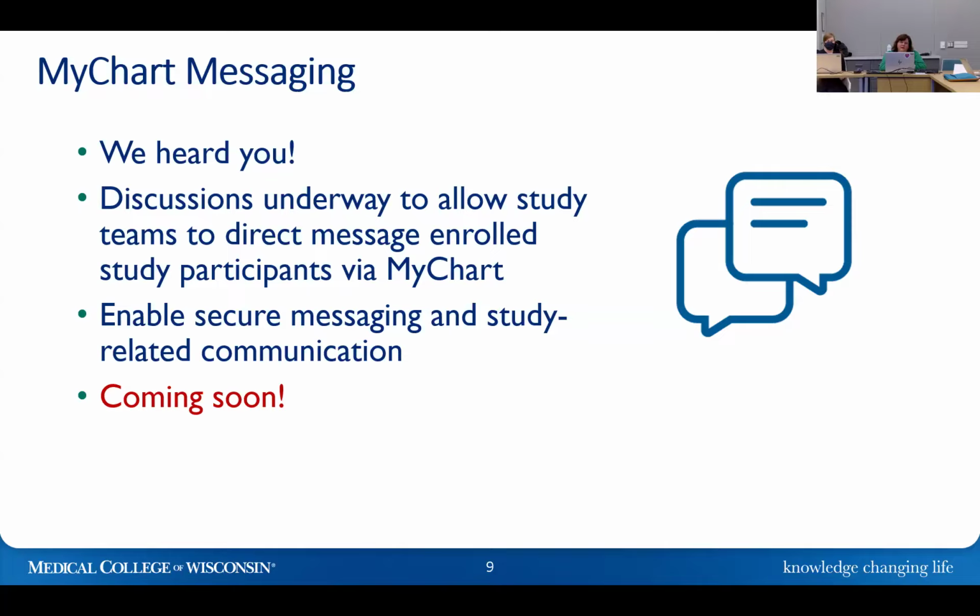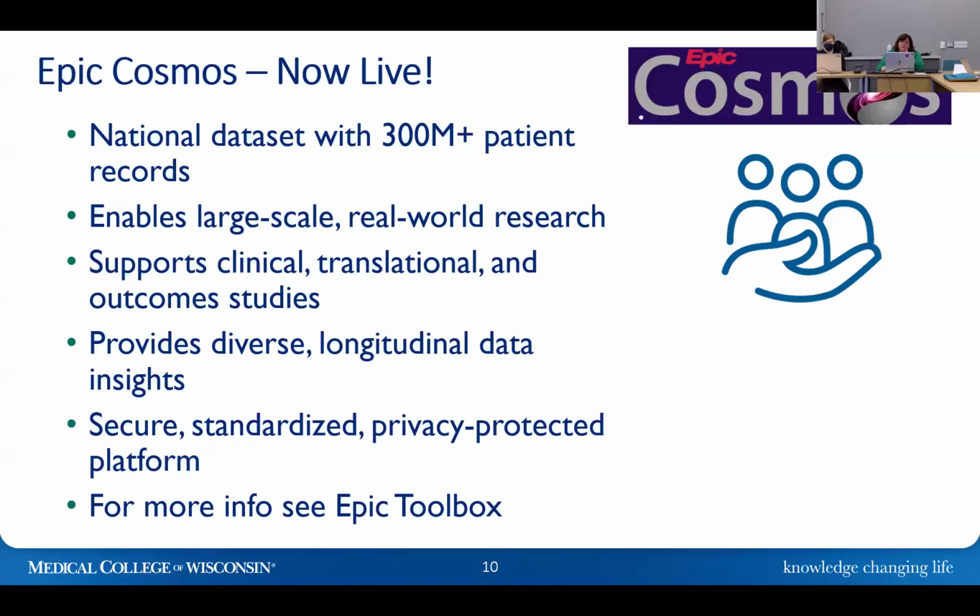There are discussions underway to allow study teams to direct message participants who are enrolled on study via MyChart. It is not available at this time, but we understand that having that ability to message within Epic and MyChart is beneficial for everyone involved. So again, more to come, but stay tuned. We hear you that that would be a huge benefit for everyone involved in research.